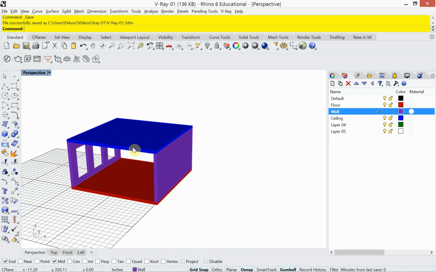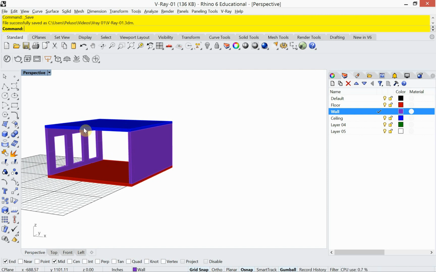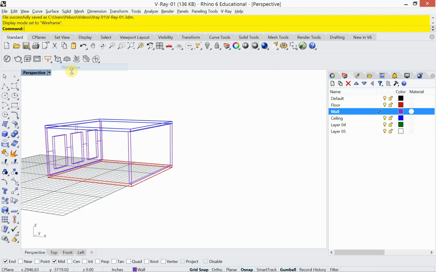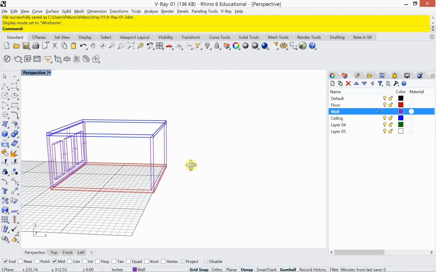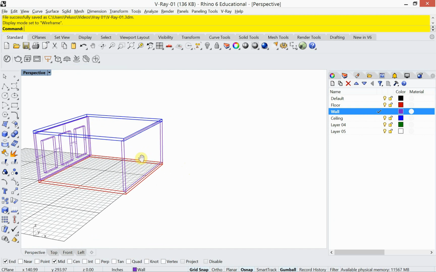Alright, so we're going to start working in V-Ray, and depending on how fast or slow your computer is, I'm not on a super fast machine right now. I'm on an older MacBook Pro laptop, so something I want to be conscious of is that I don't want to crash my computer basically. So one of the things that can help in working with V-Ray and working on renderings is if I change my view to wireframe, it definitely takes a load off of the computer processor, so it helps out. So I'm keeping that at wireframe, and let's look at V-Ray.